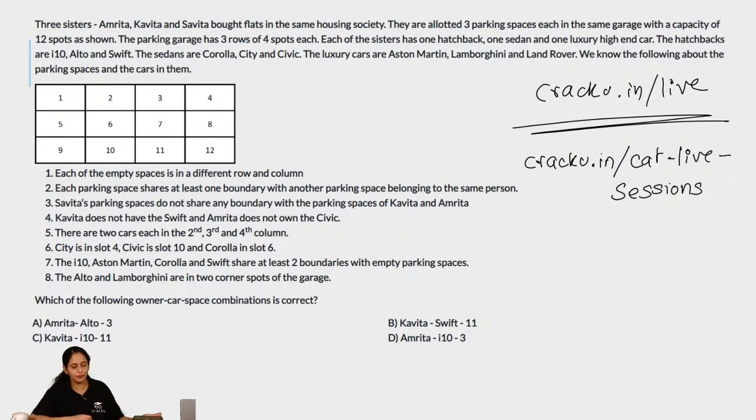So I'll try to give you a few hints about this. See, one thing that you're told is that there are 3 sets per system. So that's 3 into 3, that is 9 parking slots which actually have a car. And you are also told that there are a total of 12 parking spots, which means that there are 3 spots that are empty. You've also been told that the parking spots of the same person share a boundary wall.